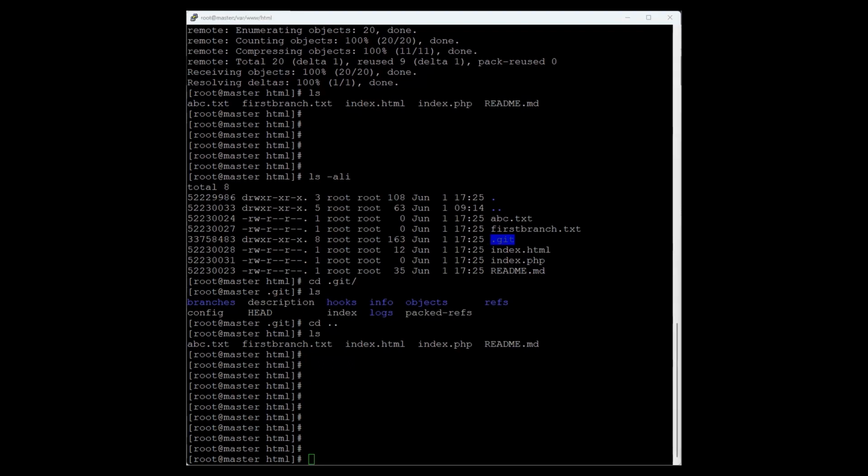Let's say, Vishal, quick question. You got an error earlier, right? What did you do to fix that error? Actually, I initialized the repository, so I deleted that repository's .git. Okay, but .git is a hidden file. How would we know to remove it?